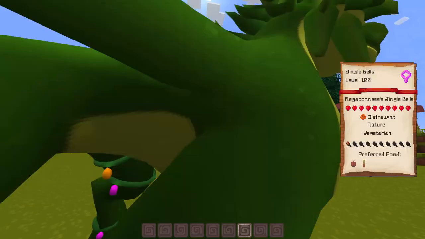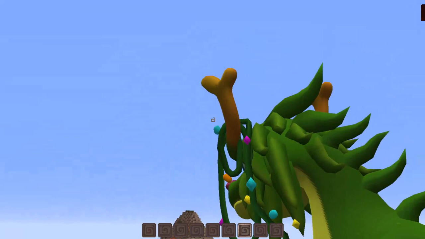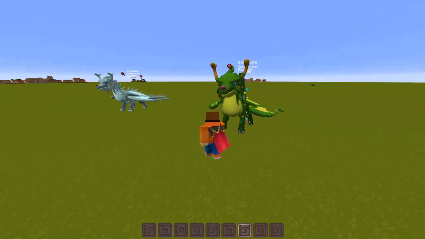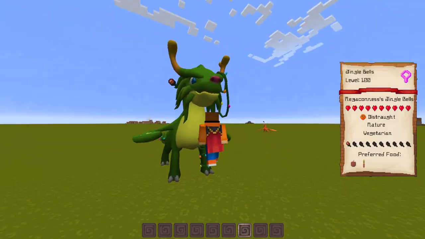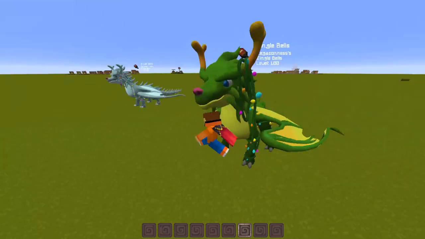And I really like this dragon because of all of its detail around its antlers. You can see all of it going around. Now, I think this is one of the first dragons we actually have detail like hanging stuff on. It's hard to explain, like, hanging items from a dragon.